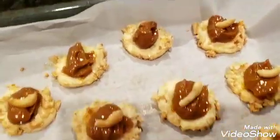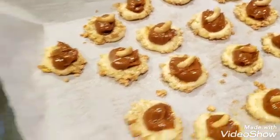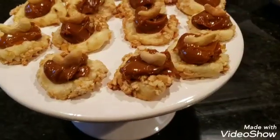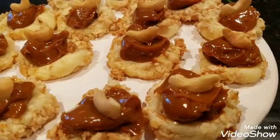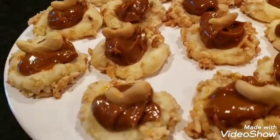And then top it off with your whole or half of cashew, which is yum yum. It looks delicious, pretty presentation, and so good. You guys need to do this for the holidays.